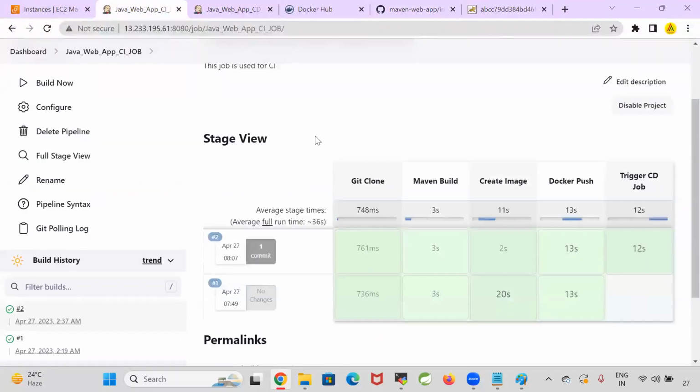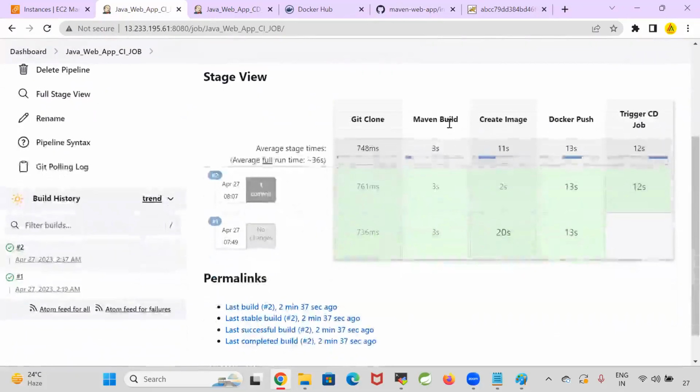Now go and verify the behavior of the CI. I'm not doing anything, guys. I'm leaving my mouse and let's verify what is going to happen. I configured the pipeline with poll SCM and I have made some code changes in the GitHub repository.